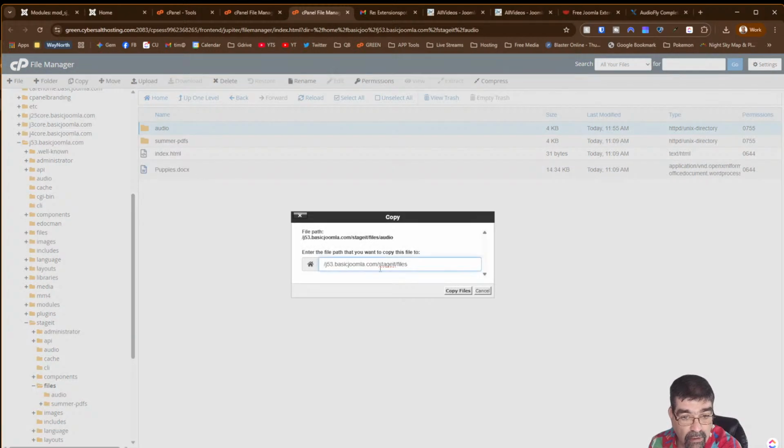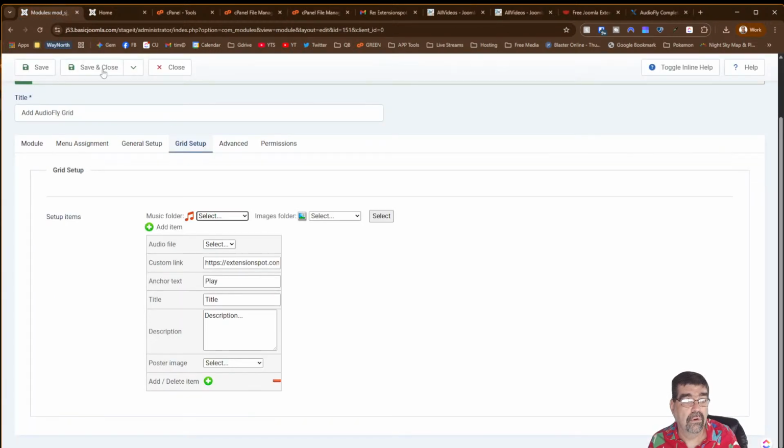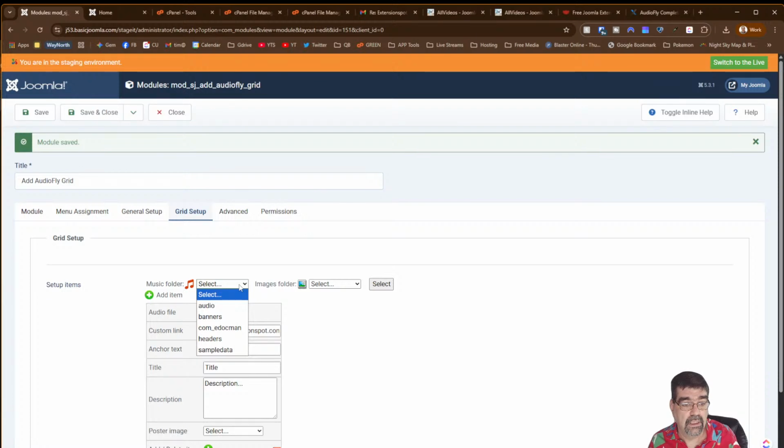I'll just copy it for now. We're going to copy it to Images. All right, and we're in the Stage It folder because there's a copy in there. All right, so now we're going to just save this so that refreshes. And now we have audio. The drawback is that if you have 100 albums, say, separated by folders, you have to have every album folder inside your audio, inside your images folder. Not ideal.